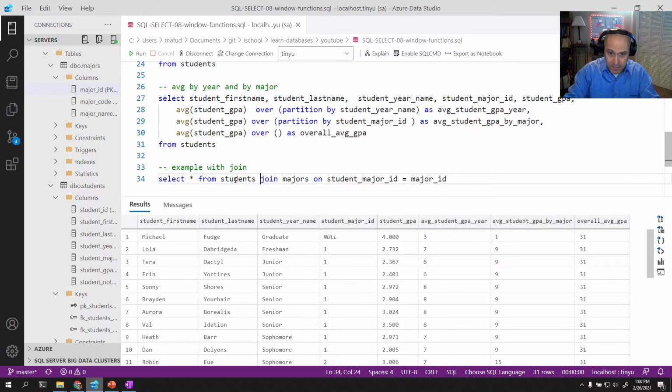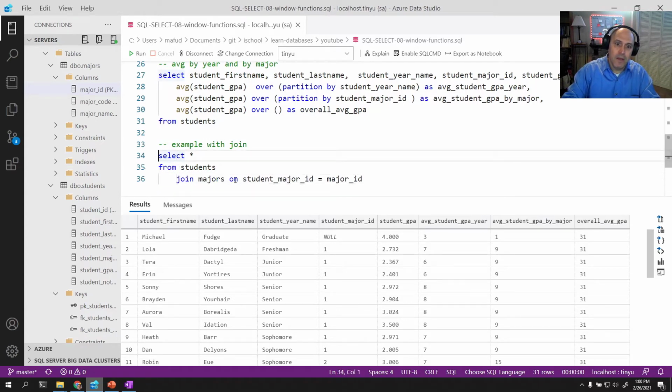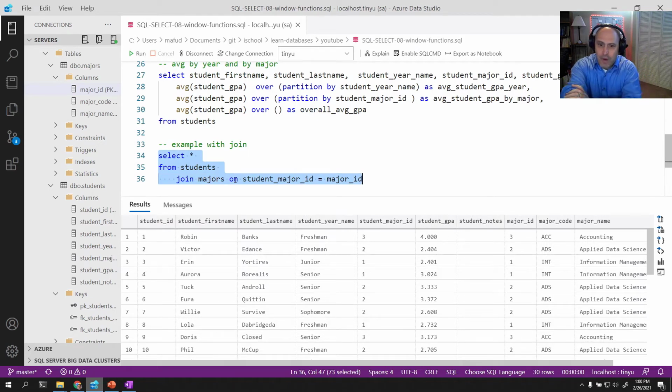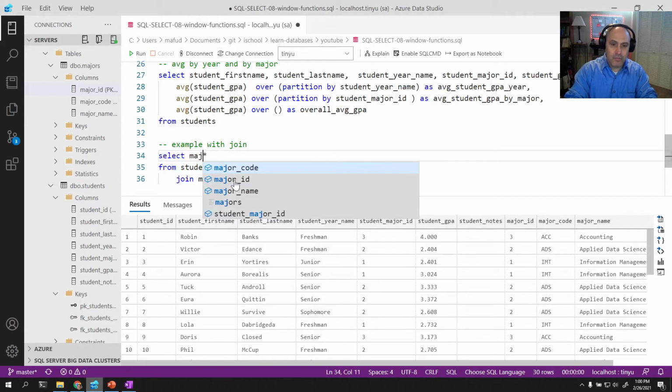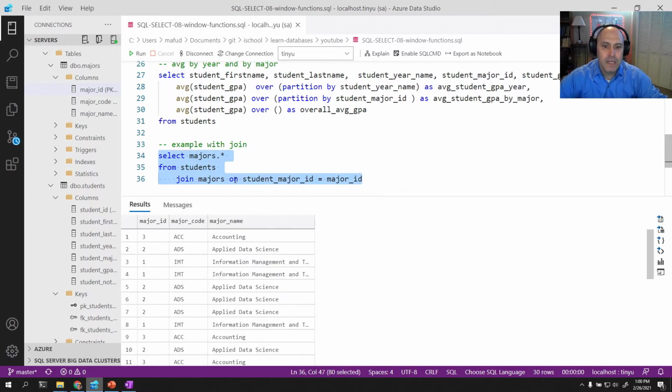Okay, there's my join. Set things up. Now, what I want to do is produce a report that lists most everything from majors, like this. Okay, that's all the major stuff.